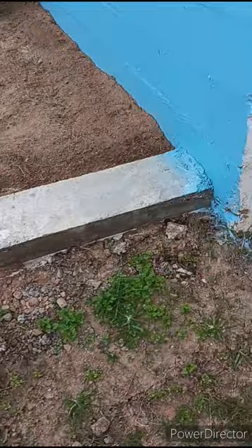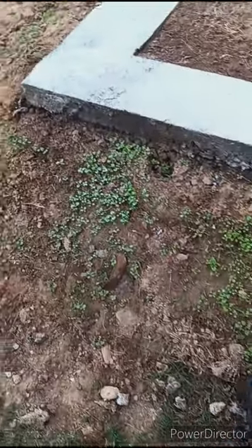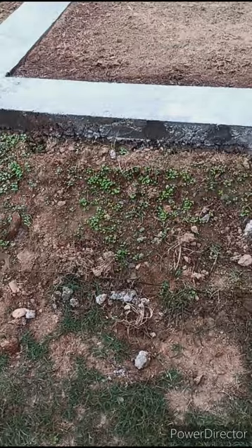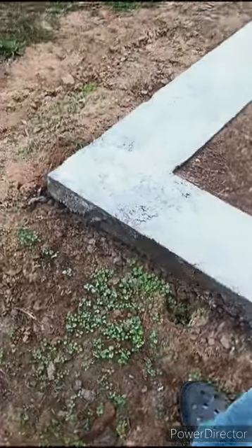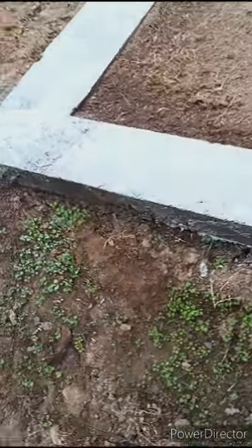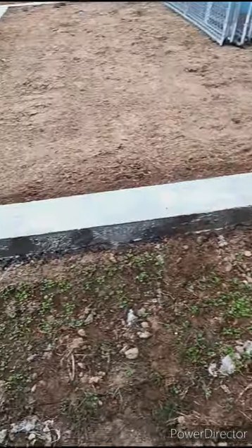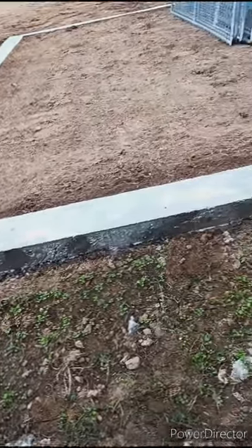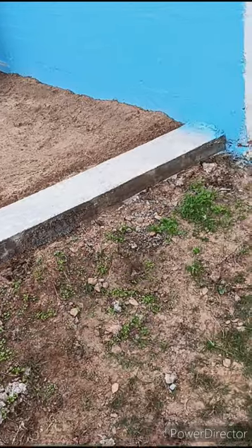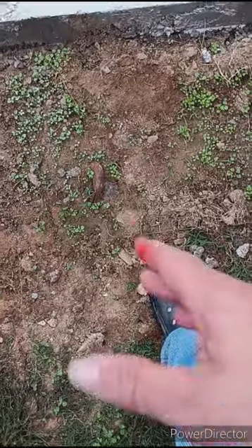I've been debating how I wanted to finish the end. I think I'm going to put a little more rock down here because I still have some wire exposed — I thought about cutting it but decided against it. Some critters have already been digging, and there's not even anybody in there yet. When the concrete cures, I'll put some rock down and try to get it up closer to the top, grade it down to cover the wire.